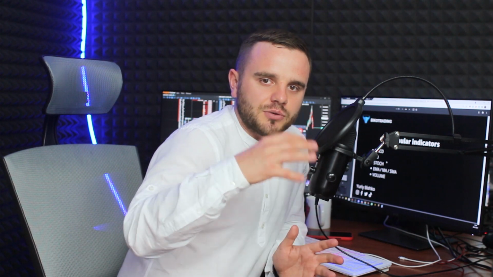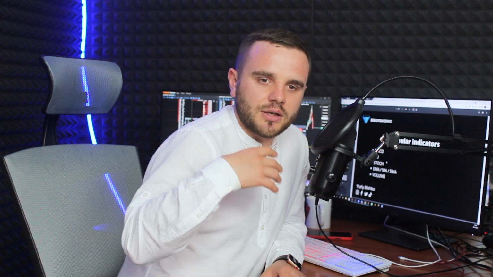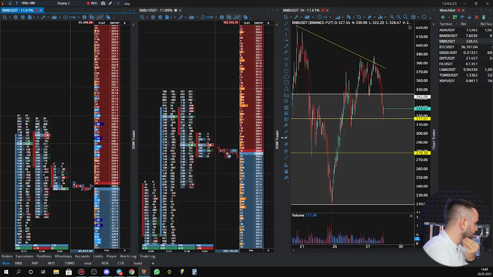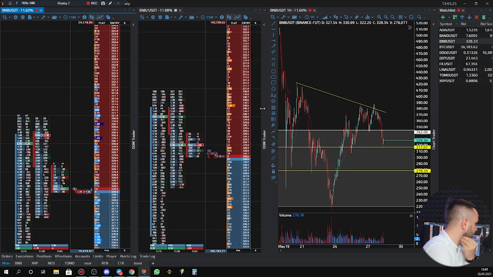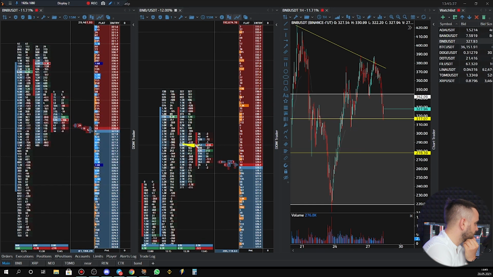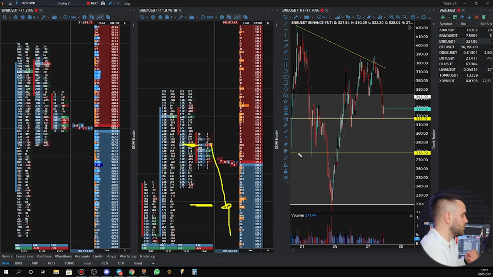I use volume, I use footprint, I use order flow, I use technical analysis, because what's the beauty? You should understand that when you understand the market, take a look at this example for you, like here. As you can see, on spot, people set a really big order. Take a look, that order was broken and the price will move. Imagine that some person, for example, bought a lot of BNB here. If their stop loss would be, for example, like here, and price would drop to it, they would move price down. That would be a real reason for a movement.